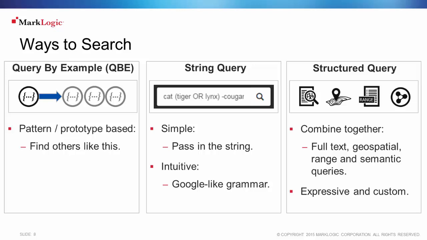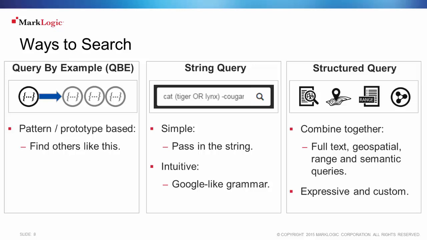Using MarkLogic, there are several ways to search the database. Query by example, or QBE for short, enables you to define a pattern or prototype document and go out and find other documents that match that pattern. Imagine you've just prepared an amazing dessert that you found in our recipes database. You might want to go out and search for other recipes in the database that contain similar ingredients or use the same cooking techniques or equipment. You could do this by using components of the recipe that you really enjoyed as your template.